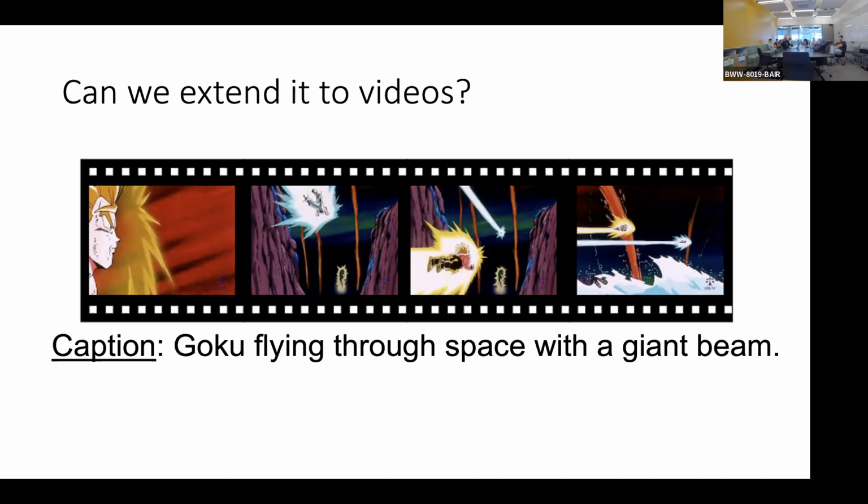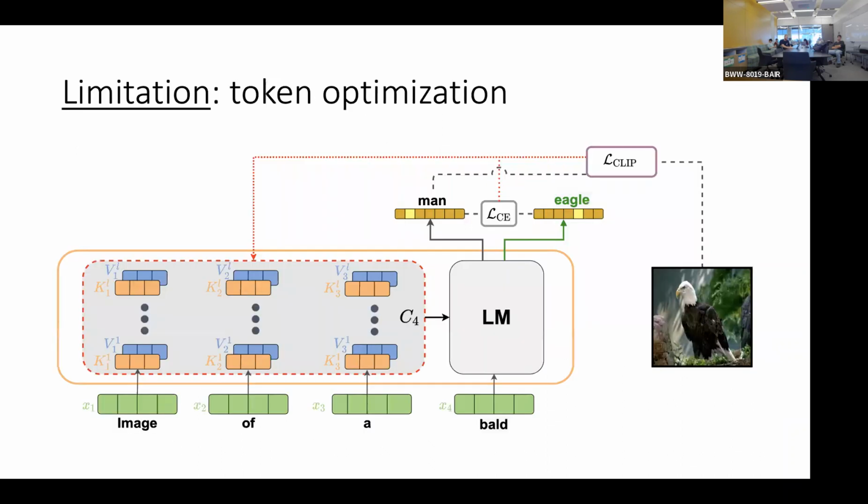And the challenge with videos is that you don't look only at one image. We can't just sum up all the frames and tell GPT to generate text, because it's not going to be stable enough and consider all the different things that are happening throughout the video. So we needed to think of a way to improve the way we generate text. Why am I saying it's not stable enough? Think about it: every time we generate a word, we do the optimization from scratch. So it's like a person starting to say something, and with every new word you can shift the entire thing he was starting to describe to a different place.